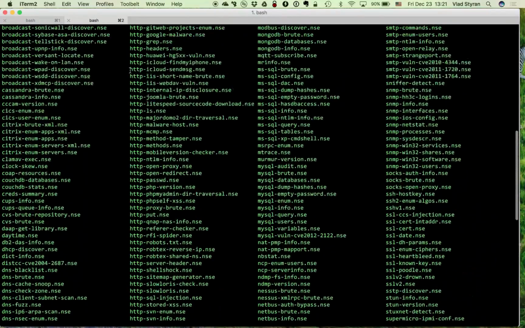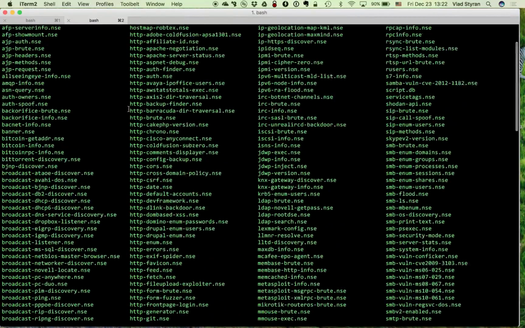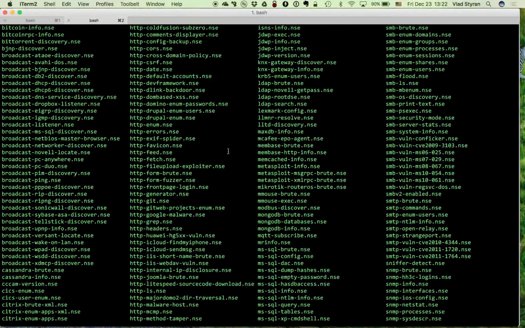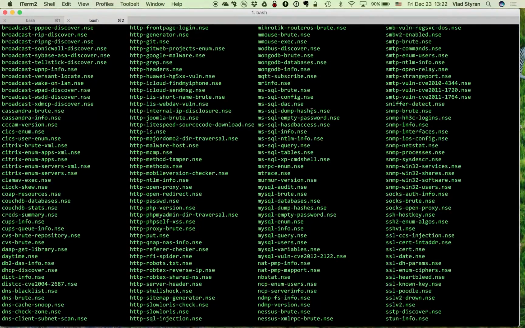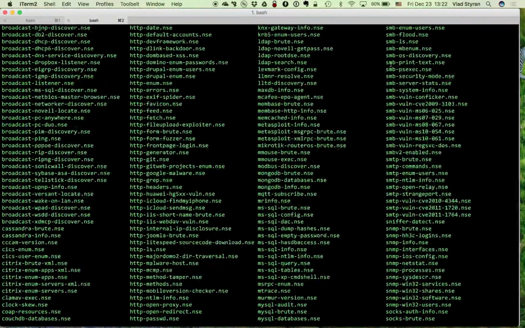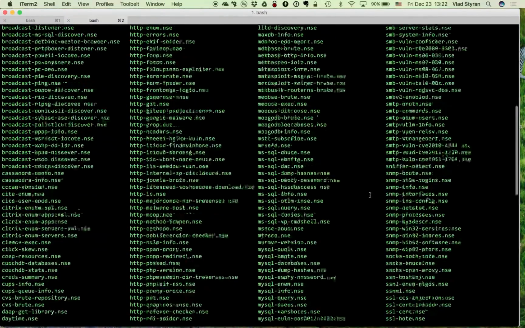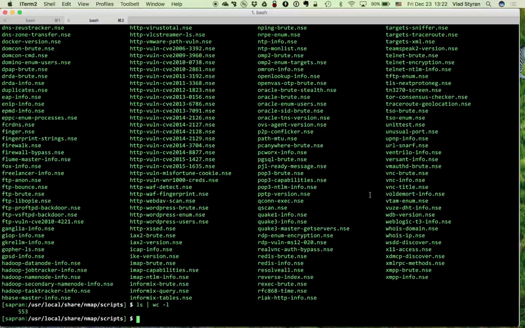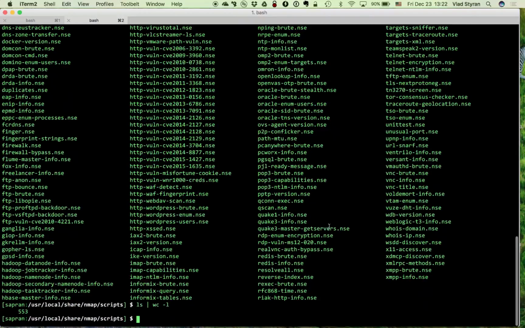HTTP is prevalent, of course, because most of the code out there is web applications, and there are various web services as well, and all of them require our attention, as normally they are for the most part internet facing, right? So there is something related to SMTP. I think the second most numerous protocol-related script group is SMB, right? So it's strongly based upon the popularity of certain services. There is definitely more SMTP than Nmap. There is something even Quake related.